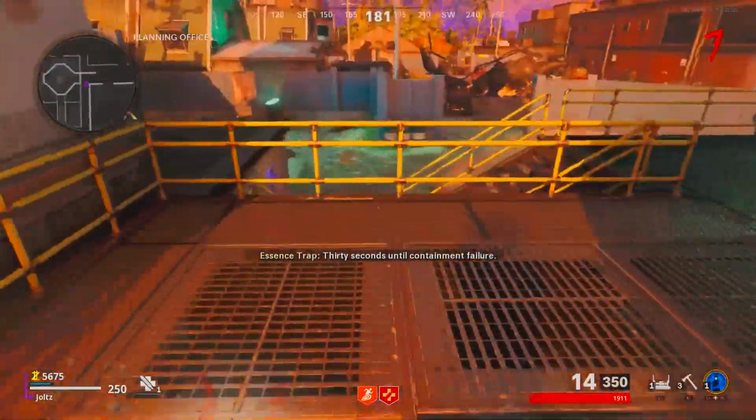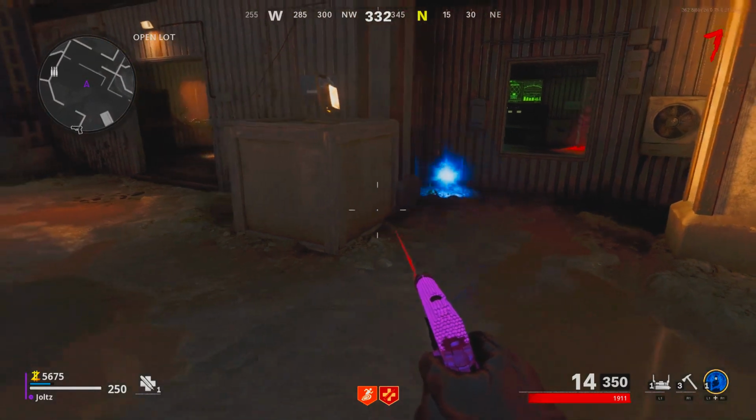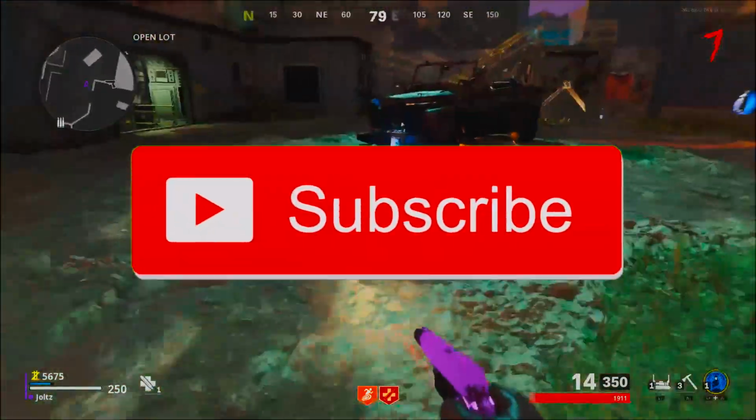In this video, I'm showing you how to do the Firebase Z Easter Egg on round 7 solo. Just a few things. First off, this is very reliant on good RNG. I will explain later on in the video, but you need really good RNG for this to work out.